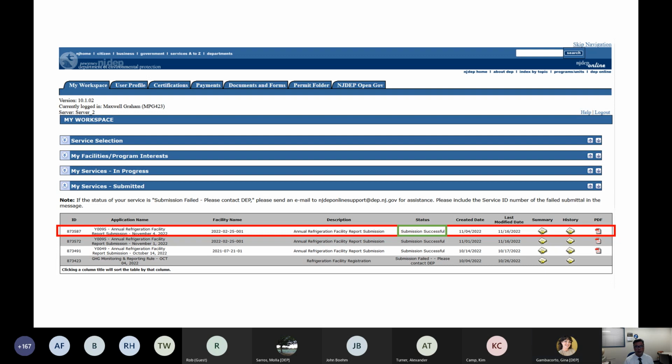It doesn't hurt to give us more information. But if you can't accurately separate out that refrigerant that you purchased, let's say you bought a bunch of 440 or something like that, and you put it in these pieces of equipment that are regulated, and you put it in these pieces of equipment that are not. If you don't know how to separate out how much did I put in here, how much did I put in there?